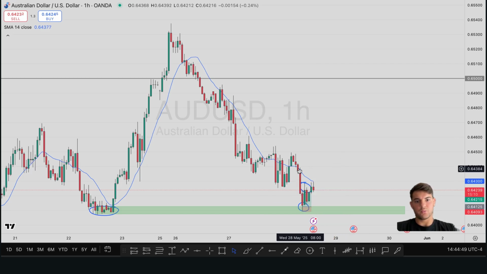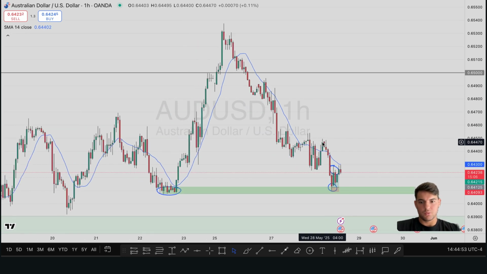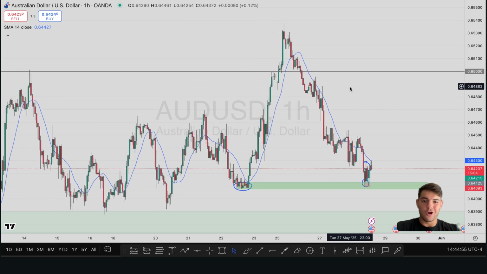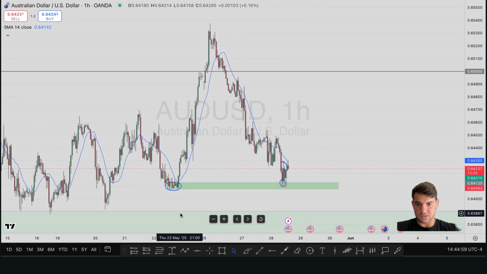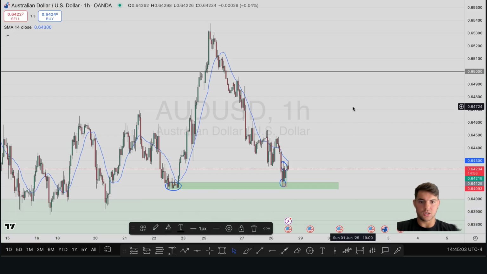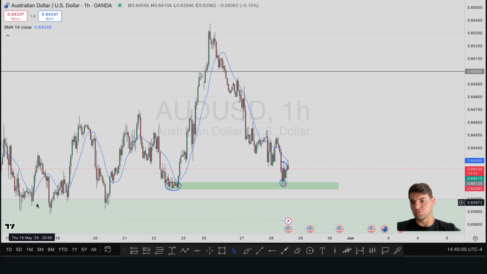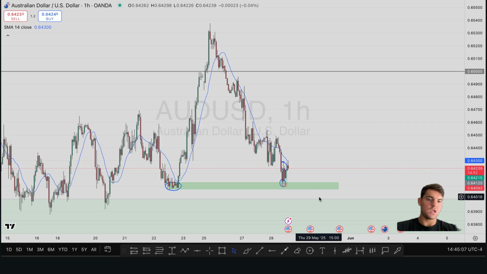Now we're trading below the moving average, so I'm gonna wait more. My goal for AUD is to reach somewhere around this zone over here, the green zone underneath. This whole zone is a buy area for me. If we do end up reaching this area, I'm looking to risk, like I said in the other video, 3 to 4% of my account into going for longs, and then the rest will be profit.